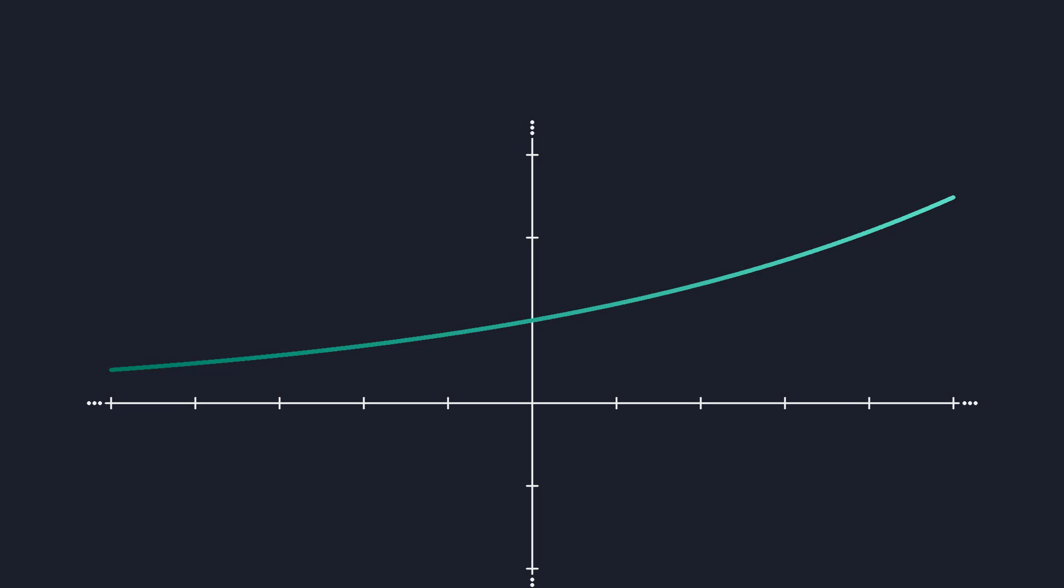Well, it turns out to be extremely easy actually. All you have to do is write the function like this. The first term is symmetric, as you can easily verify by replacing x with minus x. And it's equally easy to check that the second part is anti-symmetric. The sum of the two parts gives us back the original function.